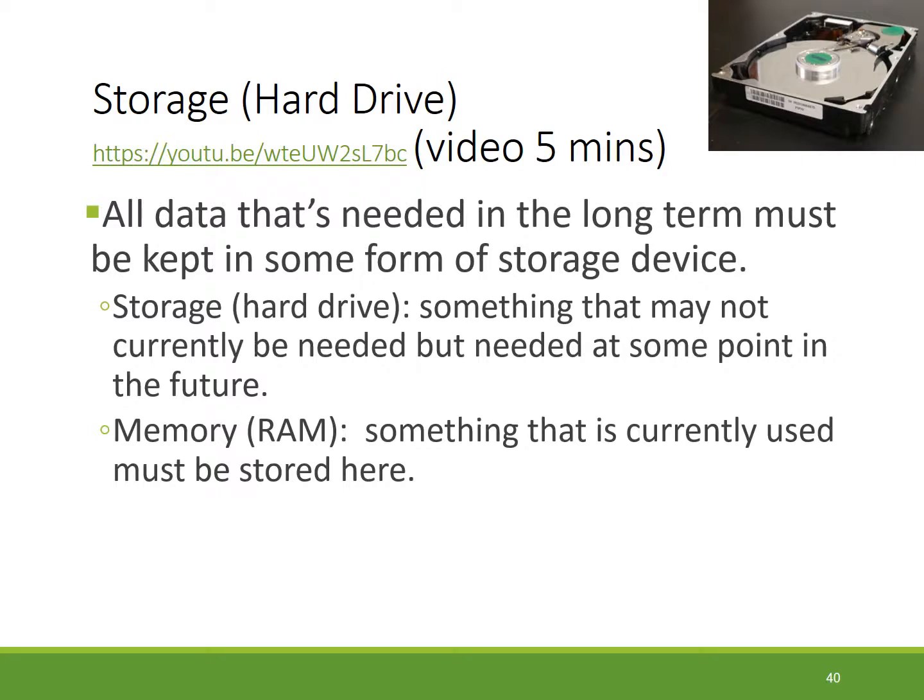Your hard drive or other storage device is usually physically located further from the CPU. It is cheap per gigabyte, but unfortunately it's slower than RAM. Okay, so it's cheap. And the other advantage of the hard drive is that hard drives will hold the information even when there is no power. Okay, so they're not volatile. Memory is volatile, so when there's no power, there's no information stored in it.